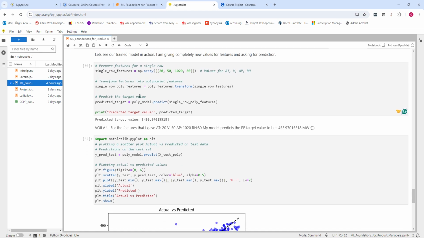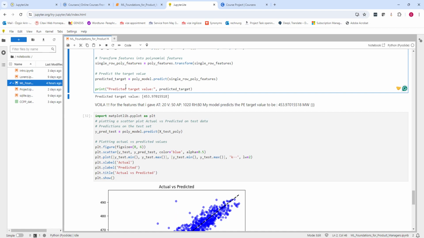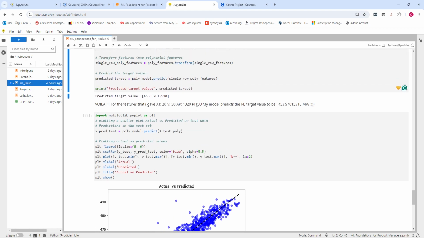So I just want to see my algorithm in action. I'm preparing one row with the features, and when I give these features to my trained algorithm, which is actually a real life case because this data was not inside any of the sets at all, I will see directly that the prediction is 453, and depending on our distribution curve, it's a pretty realistic prediction. So voila, our model is working and predicting what we want to have.